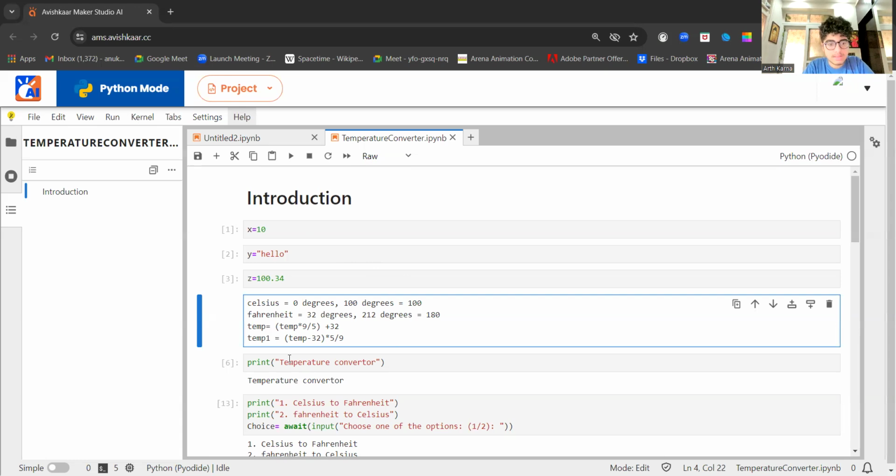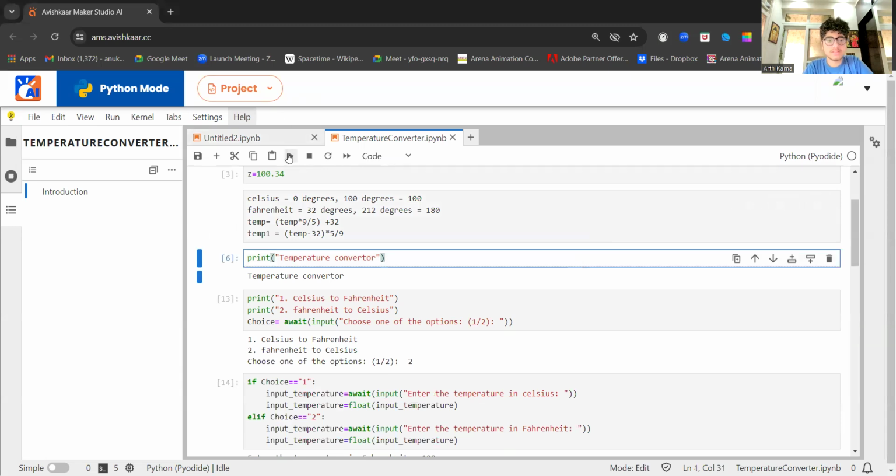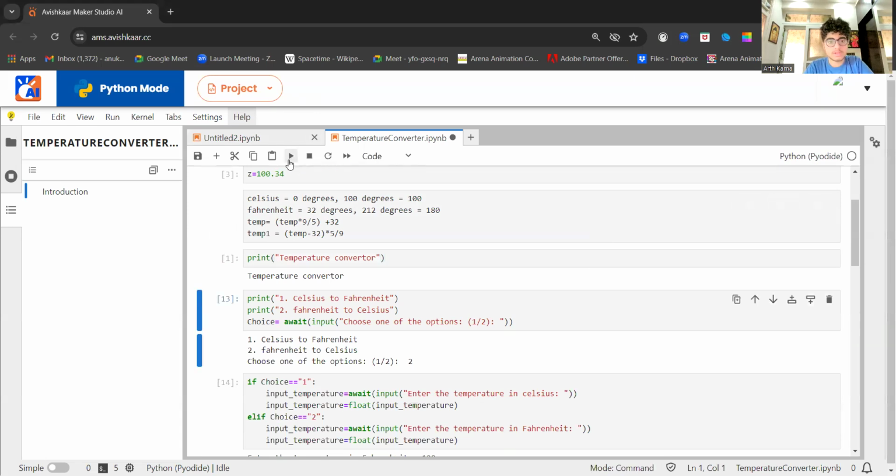Now, this is the temperature conversion. This is for Celsius to Fahrenheit, and this is Fahrenheit to Celsius. So you'll start off with the program. Print temperature converter. It will simply print the given text. Now here we will print two options. Because this is a converter, we have to provide the user a particular interface where we have two choices: Celsius to Fahrenheit, and the other one is Fahrenheit to Celsius.